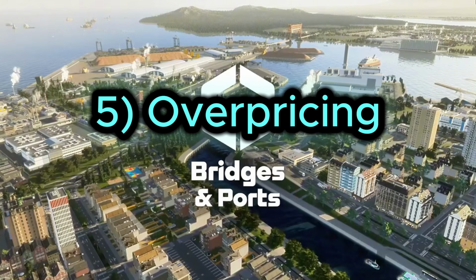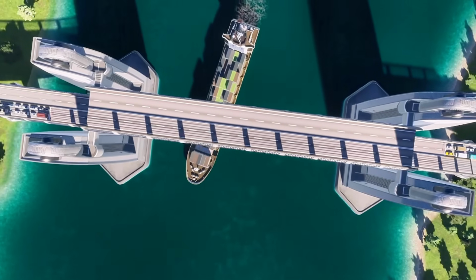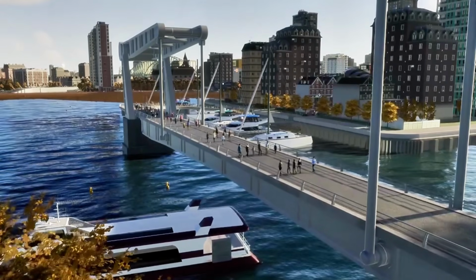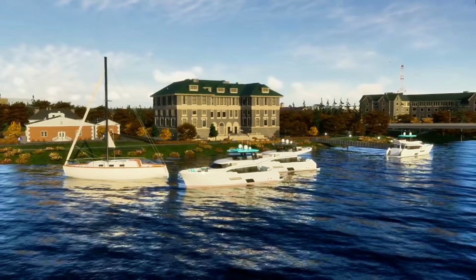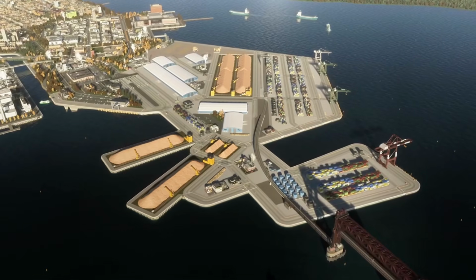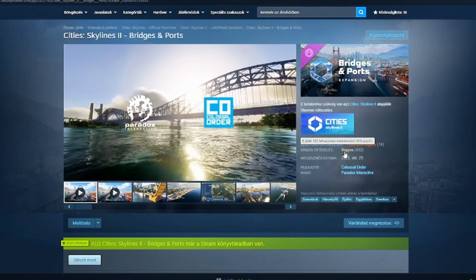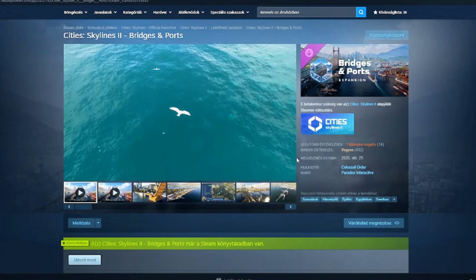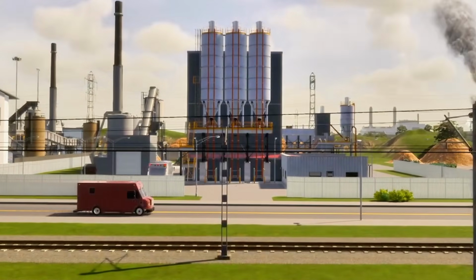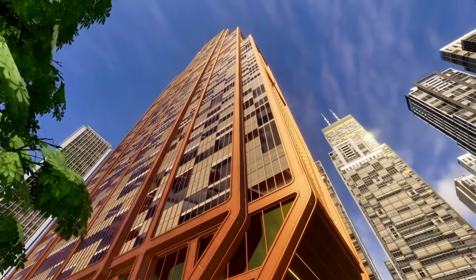Bridges and Ports cost €20, the price of a full indie game. Compared to CS1 DLC pricing, usually €10 to €12, this is a significant jump. And judging by reception, it simply isn't justified. The DLC currently has an overall rating of 55%, which puts it in the mixed category. The latest ratings, however, give the expansion only 28%, which is in the mostly negative category. All of this shows that cheaper building-focused content is far more popular than Bridges and Ports, which targets a much more niche audience with its complex mechanics.